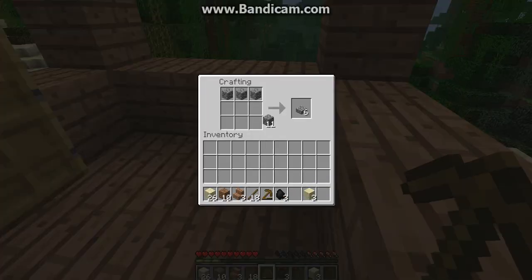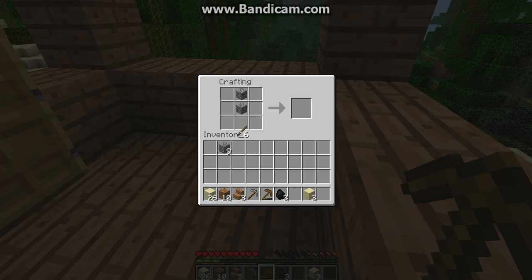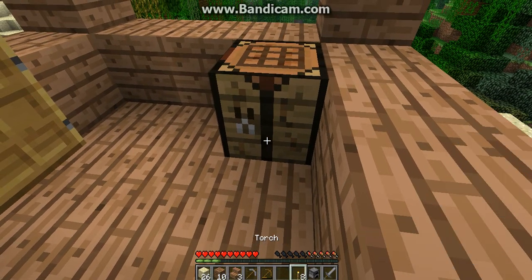And let's make something real quick. Perfect. We even got an achievement. Perfect. Wait. Amazing. A furnace. We got another achievement. God dang it. Let's get a couple of torches up in here. Let's get this back. A little coal back. And we gotta switch to this thing.